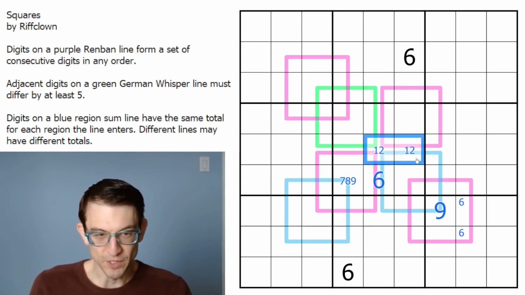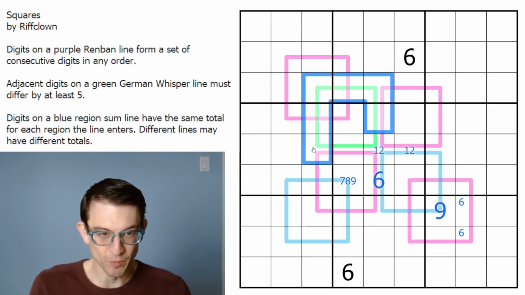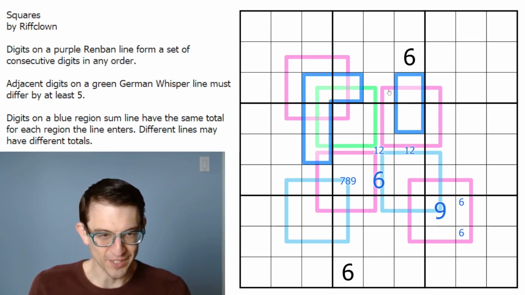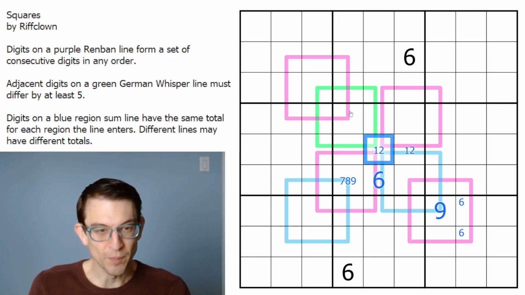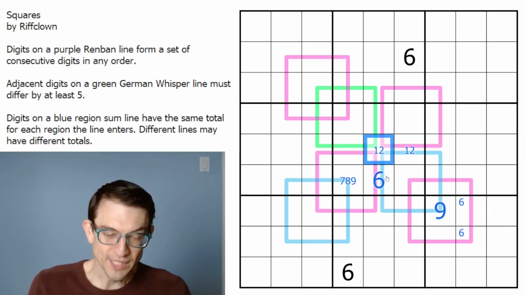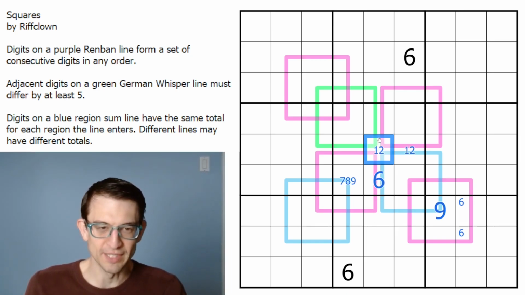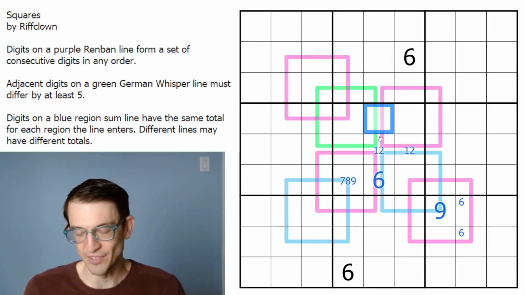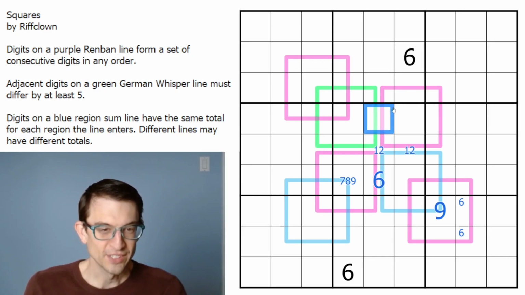Now I'm going to think again about these 1, 2s. Specifically I'm thinking about this German whisper line because, I've explained this before, but in case you haven't watched any of those videos, German whisper lines have this fun property where once I know the polarity, and by polarity I just mean whether a digit is above 5 or below 5, whether there's a high digit or a low digit, once I know the polarity of a single digit on the line, I know it for the rest of the line, because adjacent digits have to be different by at least 5. And to differ by 5, if you're a low digit, you have to end up in a high digit place. If you're a high digit, you have to end up in a low digit place. It's going to end up alternating, right?